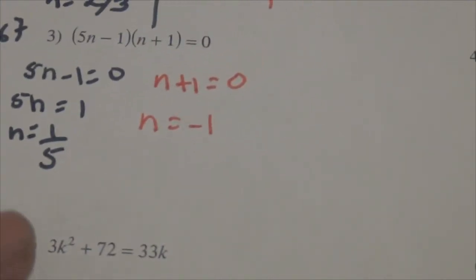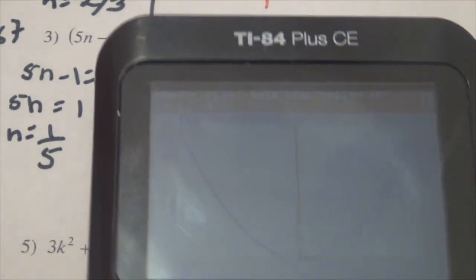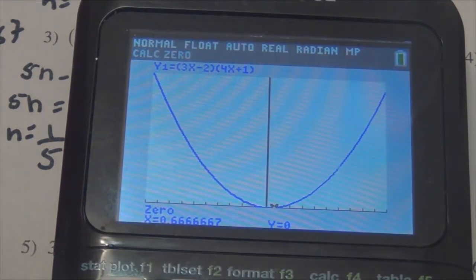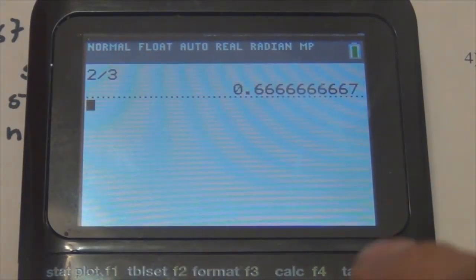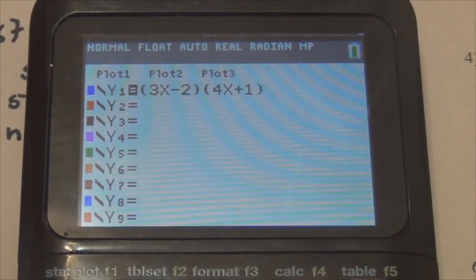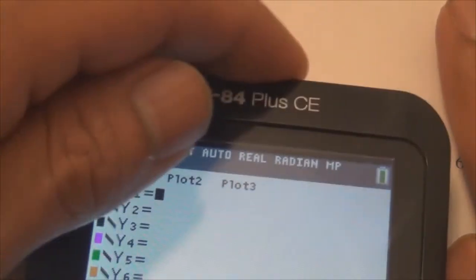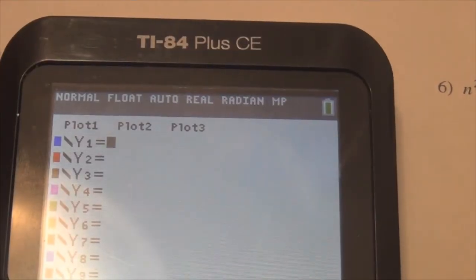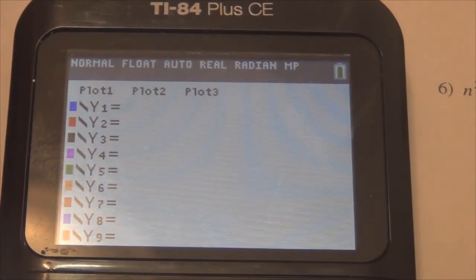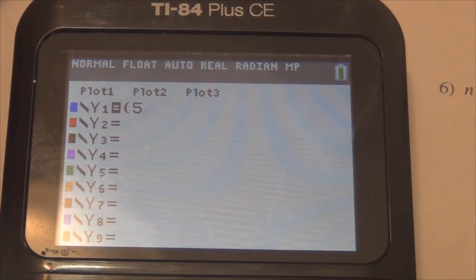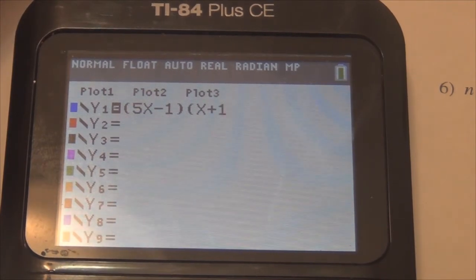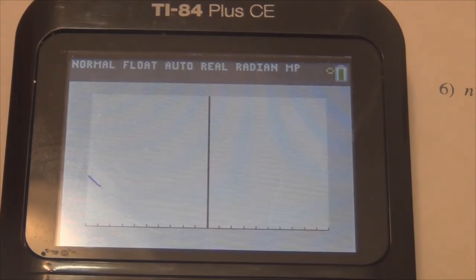So this is solving quadratic equations, okay? So let us graph this. You already know how to use the calculator, so I don't have to explain it to you anymore. So we're just going to have this screen over here. Okay, so y equals, and I'm going to see what the equation is. It was parentheses 5x minus 1 in the calculator, right? And the other one, x plus 1. Okay, and now graph.